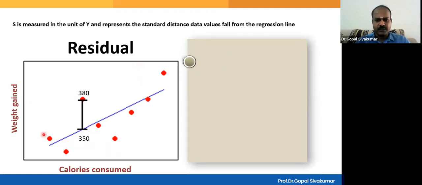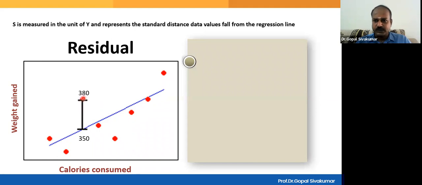Residual. Look here, I'm showing a scatter diagram in a magnified manner, and the regression line is here, the blue color one. However, the observed points, the experimental values of y, are slightly above and below. Though the points are slightly above and below, we are interested in finding the equation of the blue color line only. And this blue color line is used to represent the relationship between the x variable and the y variable. And so there is a residual involved. You know what is residual? Nothing but the deviation, nothing but the error.